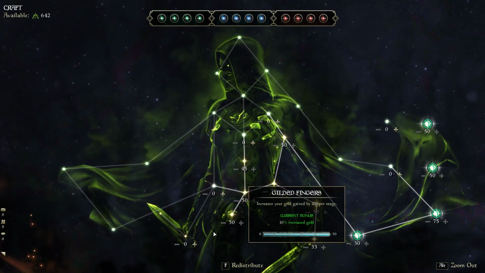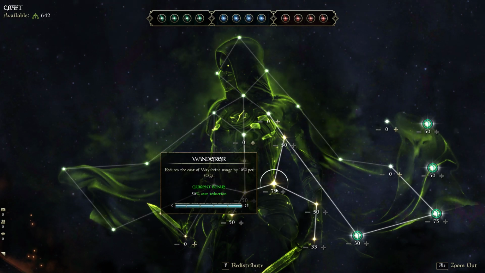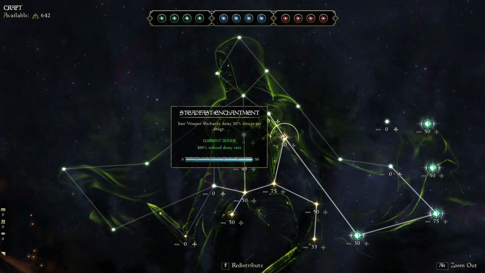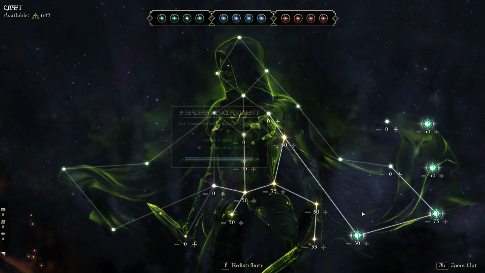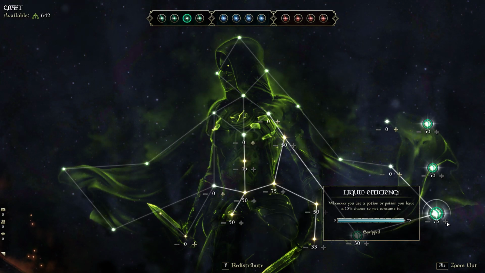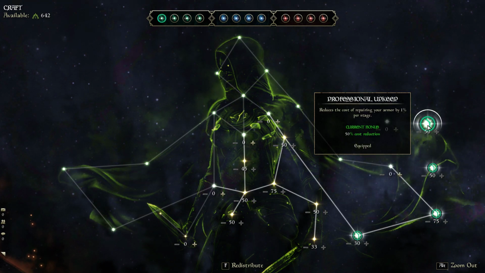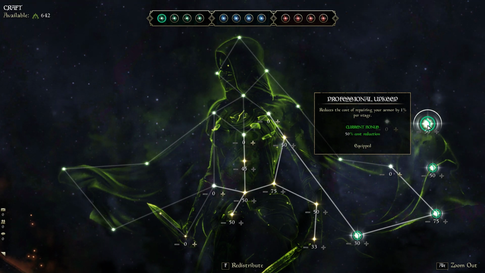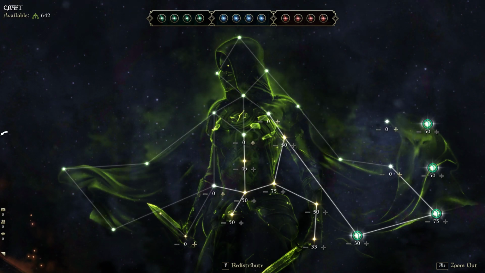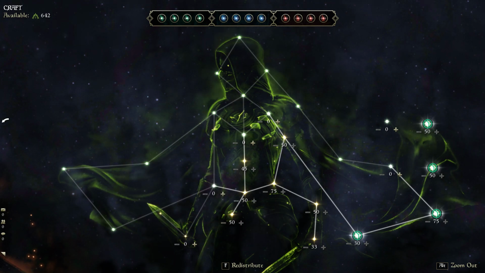Green tree. Basically, the path you're going to want to unlock as you progress is Gilded Fingers, Fortune's Favor, Wanderer, Steadfast Enchantment. I would suggest maxing this out as soon as you can, but the main ones you're going to want to max out first are Rationer, Liquid Efficiency, Steed's Blessing, and Professional Upkeep. These are the ones you're going to use the most in dungeon situations, and in some cases, trial situations. And then from there on, you can fill it out however you want.